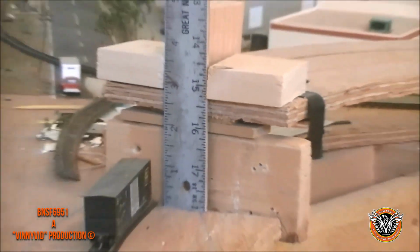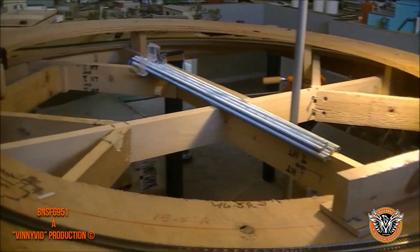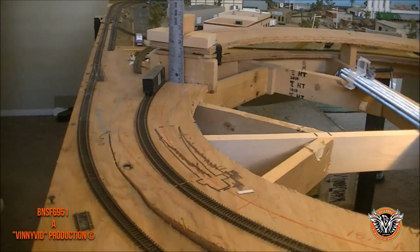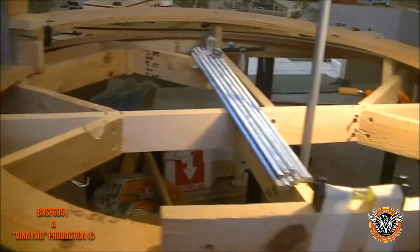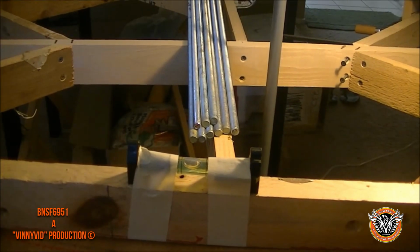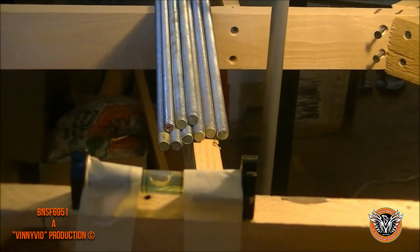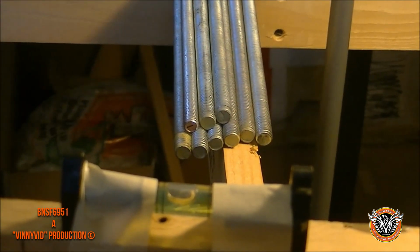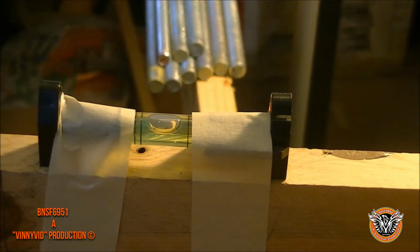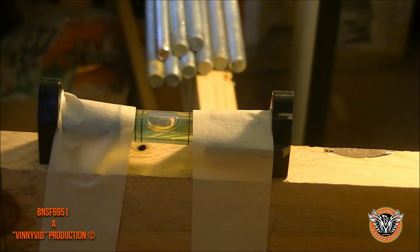Anyhow, the total run around the entire circle is just about over 10 feet. So I'm actually a little bit less than a 2% grade here. I'll move this back and I'll show you what I mean. You can see the bubble is not exactly in the center, but I can adjust it to be directly in the center if I just raise the rest of this up a bit, which I don't think I want to do, because right now that's showing me a little bit less than a 2% grade, and that's okay.